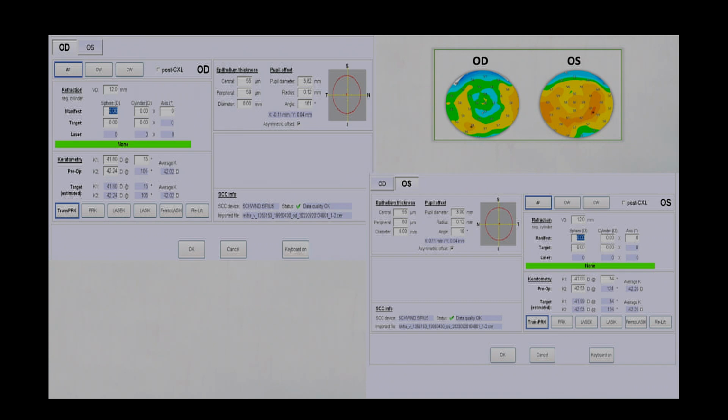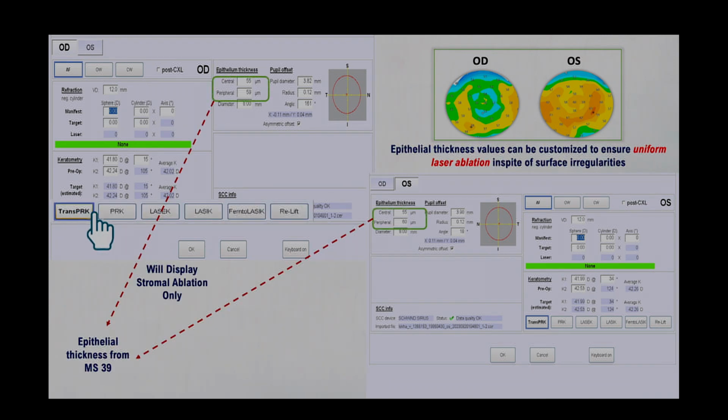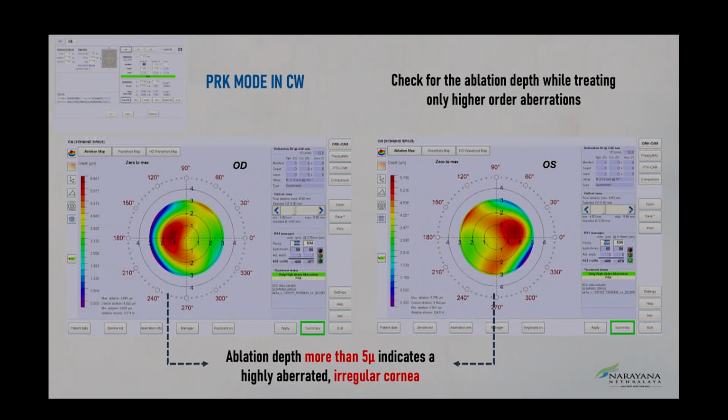But if you are doing a trans PRK, which is with laser, one-step or two-step, epithelial mapping does play a very important role because of these differences, and this can lead to an overcorrection or undercorrection of 0.5 to 1 diopter. You can get this epithelial thickness map from any tool, like the MS39, OptoView, or the Zeiss Cirrus OCT. The second factor: epithelial mapping helps us know whether it's a regular or irregular cornea, and whether the aberrations are on the higher side or not.